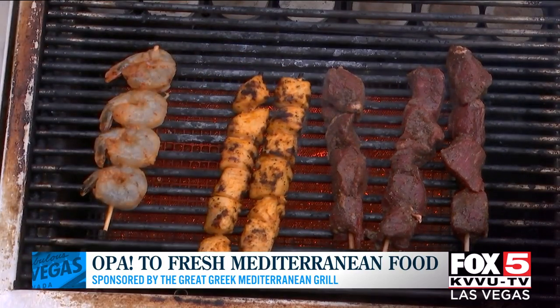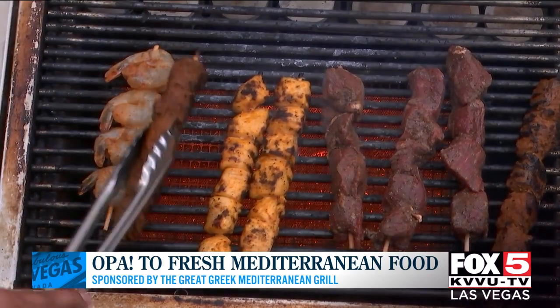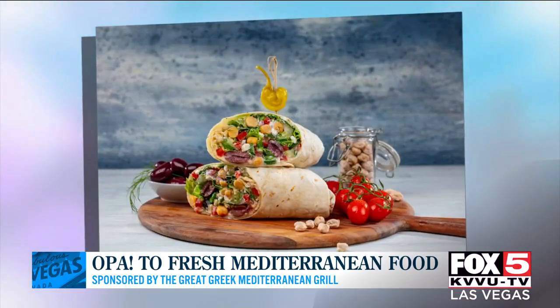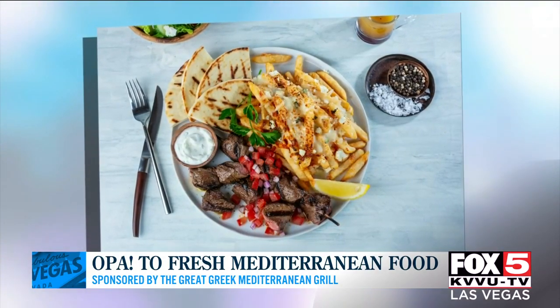What makes your chicken souvlaki stand out above the rest? Talk to me about the tzatziki sauce too. The tzatziki sauce is a special family recipe from generations back. We use the freshest, very high-quality ingredients — we don't skimp on anything — and we make everything in-house virtually every day. I can taste all of the spices that your chicken is grilled with — just delicious flavors and spices.